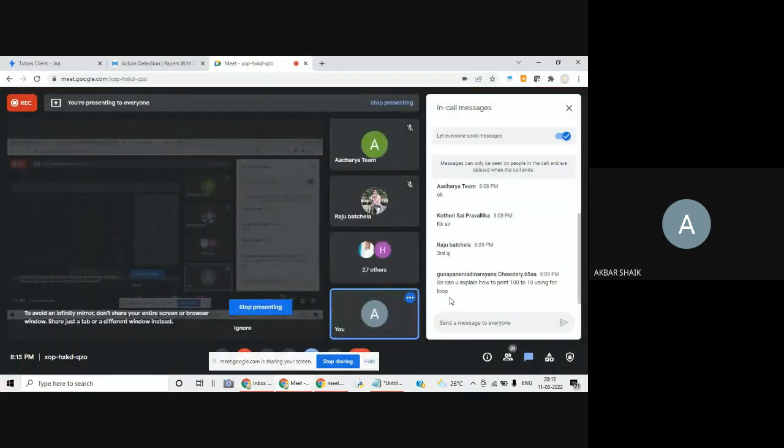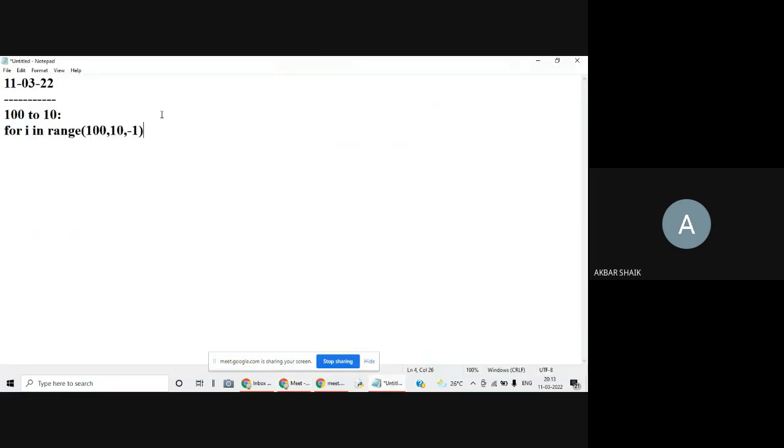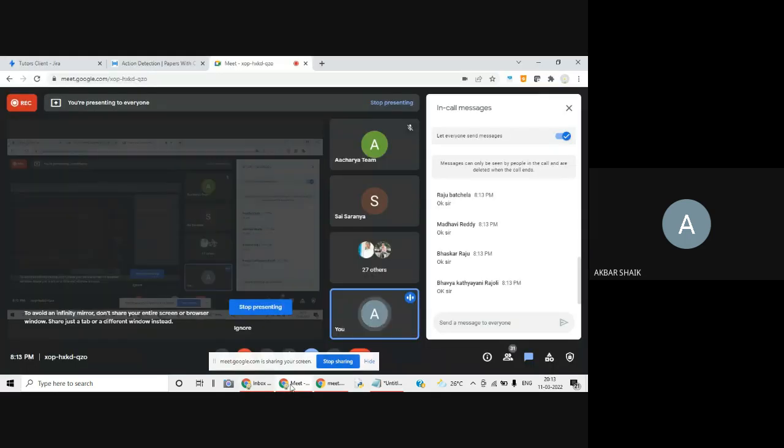Is it fine? Yeah, I think all of you understood this logic. Step size is -1. So initially I'll start from 100, then -1 gives 99. Next 98, 97, 96, 95, and so on. You'll get till 11 only. If you want, you can take it further. You'll get till 9, 10 or 11, whatever, depending on your requirement. I hope all of you understood, right?